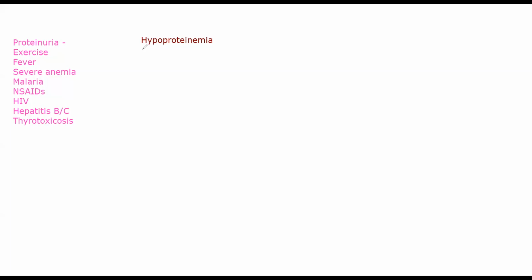Also, there are a few drugs called NSAIDs, non-steroidal anti-inflammatory drugs. Your paracetamol, indomethacin, diclofenac, all of them fall under NSAIDs. Right? You will study about them in a little more detail next year. But NSAIDs are one class of drugs that can cause proteinuria. Sometimes some infections will also cause proteinuria, something like malaria, HIV, hepatitis B, and hepatitis D, hepatitis C, sorry, and thyrotoxicosis. All right, thyrotoxicosis is a specific complication of hyperthyroidism. We already know that. So that is about proteinuria.